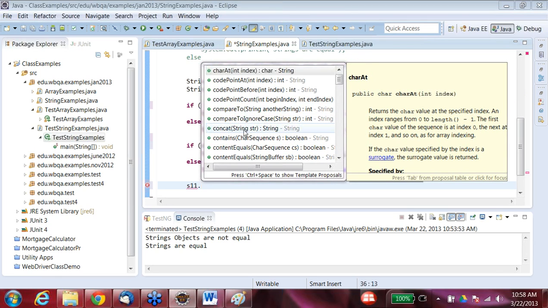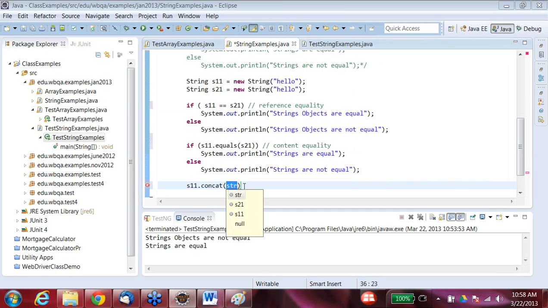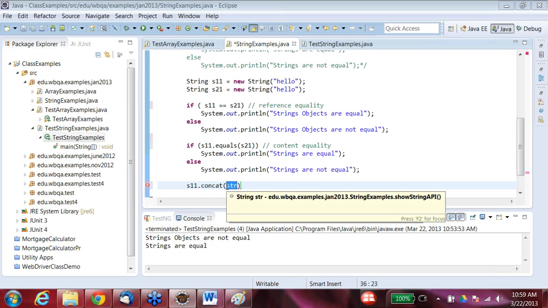Then we have concat. Concat means that you are concatenating two strings. You are combining two strings, just like we do in SQL. We have vertical two pipes, right? So vertical bars are there to concat two strings.